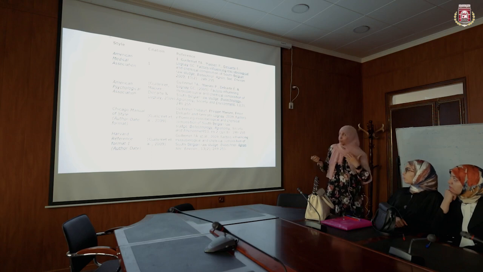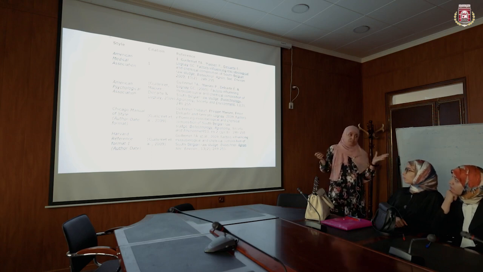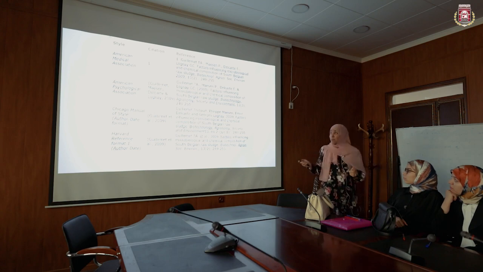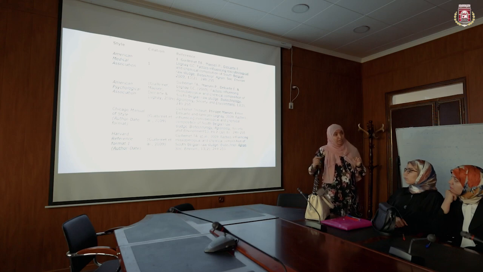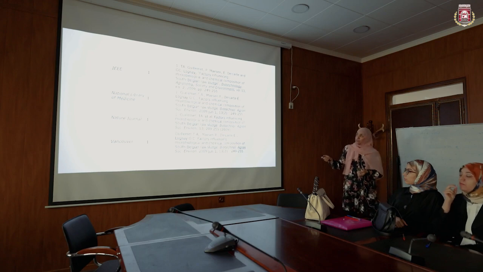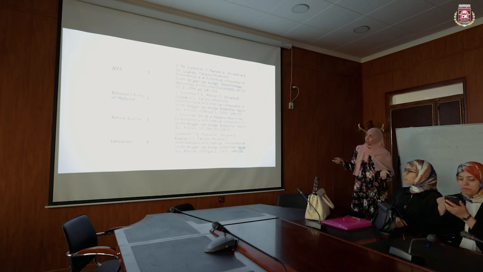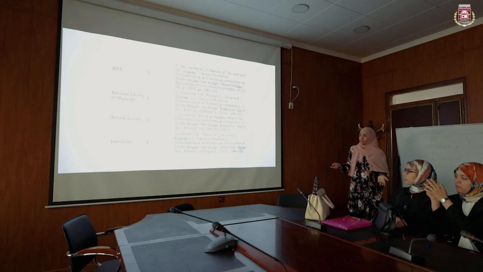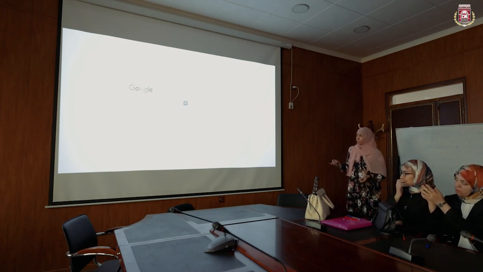Personally, I use numerical when writing manuscripts, authors when writing a PhD thesis. Another point also that it depends on the journal actually. When we select the journal, we should read the guide for authors, then we can detect which style is requested for this journal. So these are other styles: National Library of Medicine, Nature Journal, Vancouver, and however.